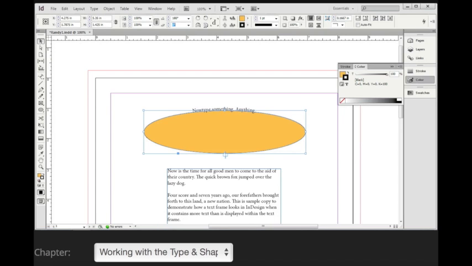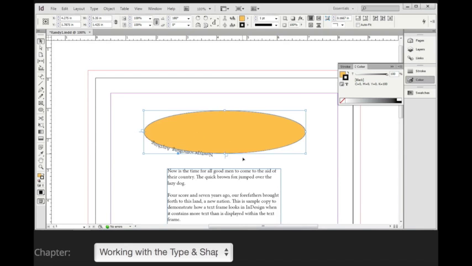Place your cursor on that line between the two boxes at the very bottom. When you get there, hold the mouse button down and then drag that line in the direction that the arrow is pointing to the center of the anchor point between the two left side corners. When I let go of the mouse button, the type is centered in between those entry and exit points, but you'll notice that it's turned it upside down again as well.